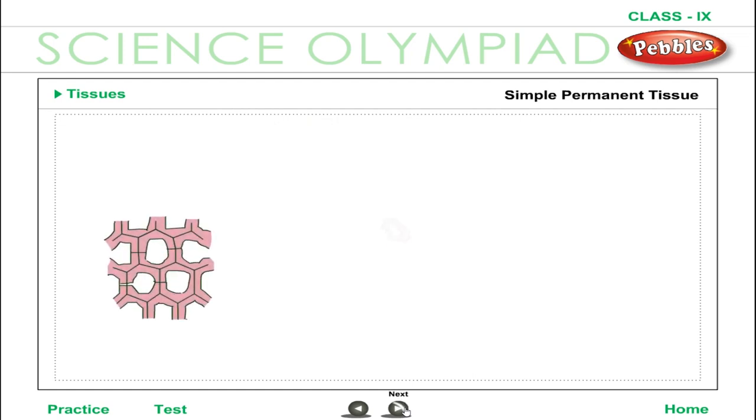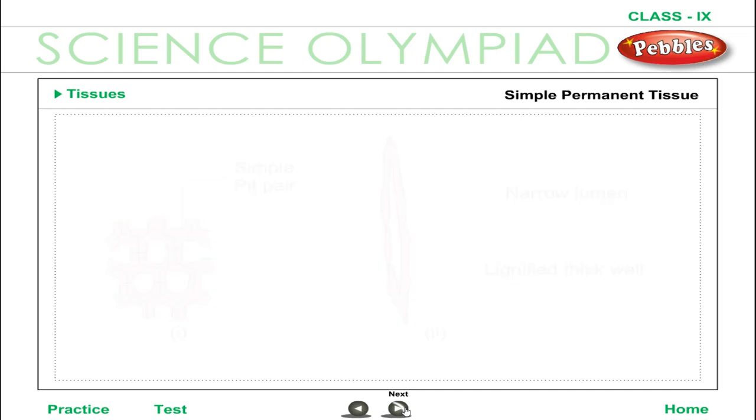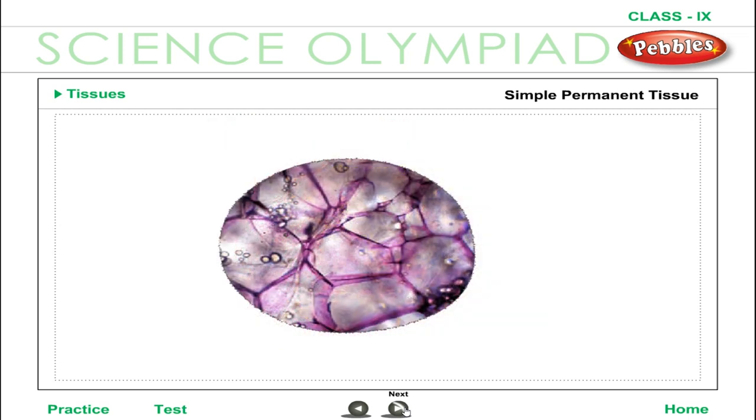Simple permanent tissue. Another type of permanent tissue is sclerenchyma. It is the tissue which makes the plant hard and stiff. We have seen the husk of a coconut. It is made of sclerenchymatous tissue. The cells of this tissue are dead. They are long and narrow as the walls are thickened due to lignin, a chemical substance which acts as cement and hardens them. This tissue is present in stems, around vascular bundles, in the veins of leaves, and in the hard coverings of seeds and nuts. It provides strength to the plant parts.